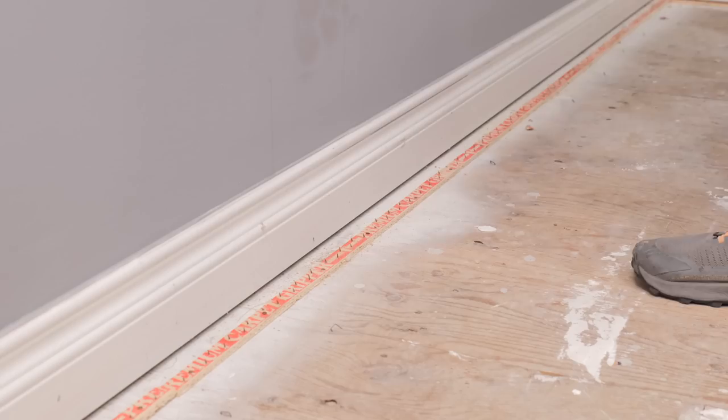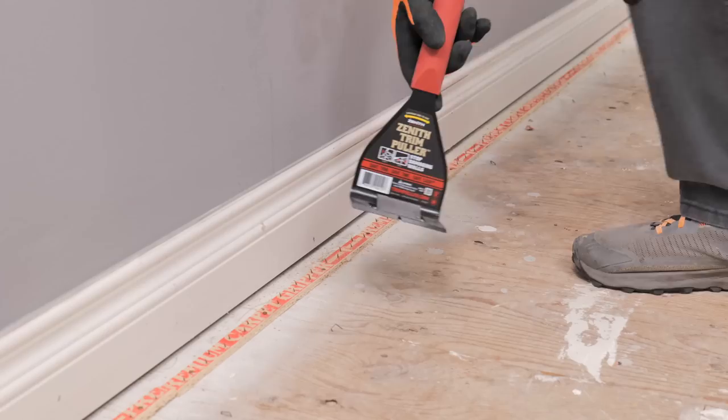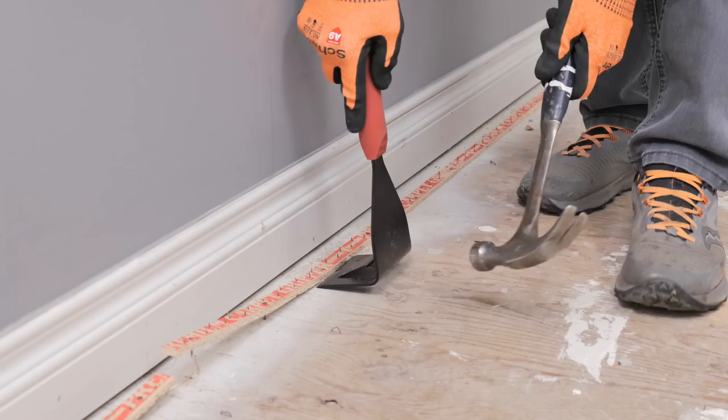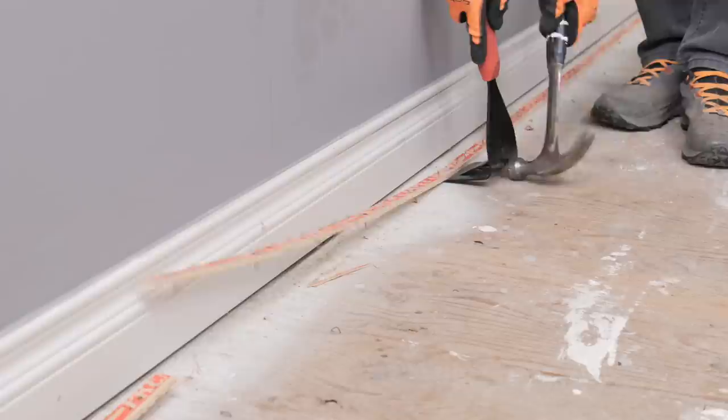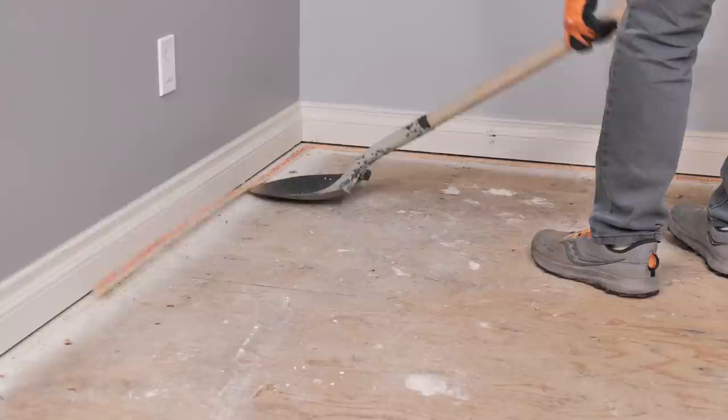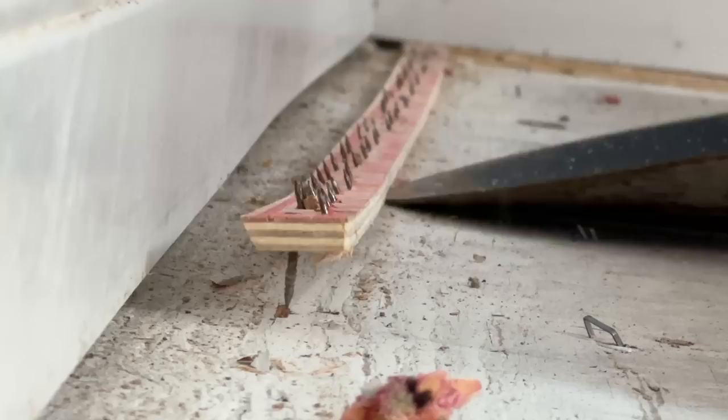Any kind of small pry bar is going to be extremely tedious. The Zenith trim puller is a decent tool for this job because you can just bend over and it's super easy to smack it under each of the nails. It's critical to get under each of the nails — otherwise the tack strip is just going to break apart and be a mess to pack out. But in my opinion, one of the greatest joys is to use a spade shovel for this job. It is absolutely incredible how quick and efficient it is. Just slide it under each of the nails and give it a quick little pop. Once you get rolling with this shovel and into rhythm — this is real time right here — you can rip off one of these tack strips in under seven seconds.